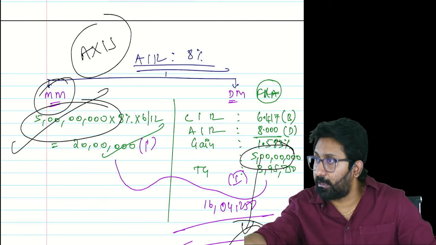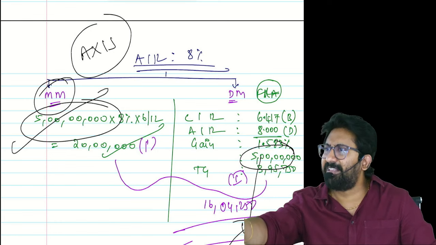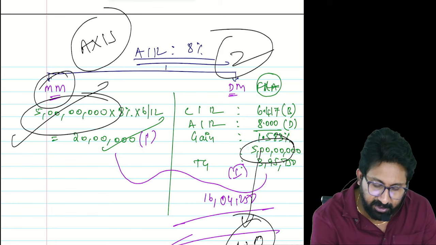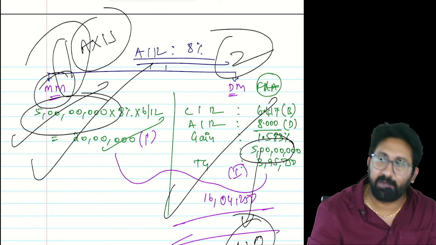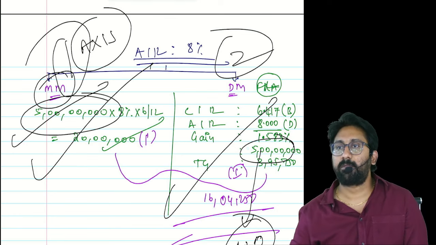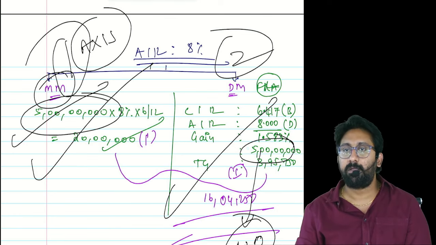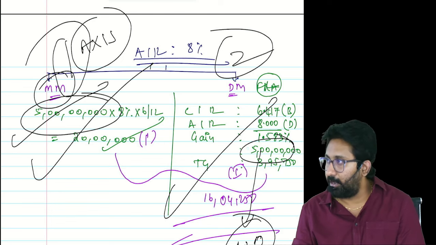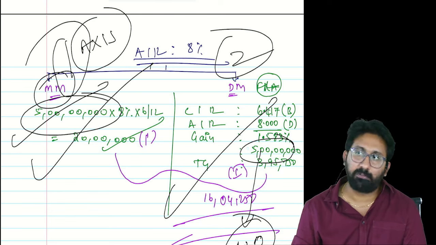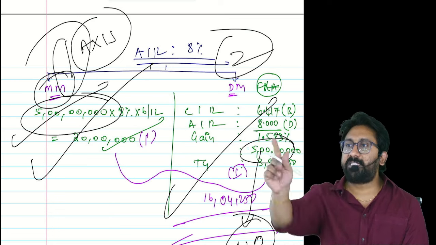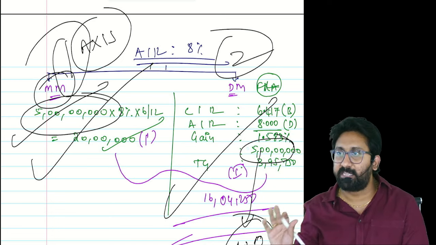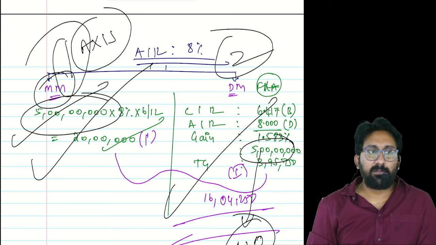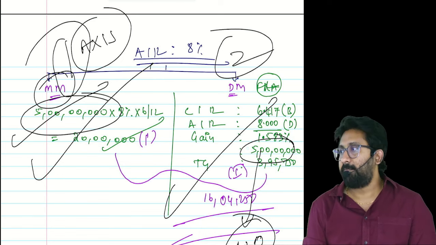Enter with Canara Bank. Enter with SBI. Enter with Access Bank. Means what? This and this are two different contracts. This can be with one bank, this can be with another bank. Go to some bank. Lock an interest rate. Enter into FRA. 2 months after, come to me. I will give the loan at whatever the rate prevailing. Net adjustment, you will get a fixed amount. 16,04,250 in the given example. That's how forward rate works in India.